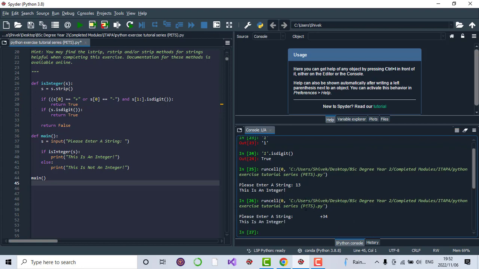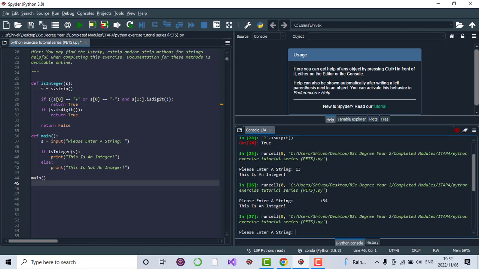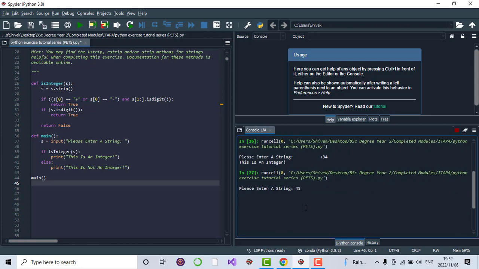Press enter. It is an integer. Then run the program again. Let's do a negative value. So negative 65, add a few white spaces. It is an integer.